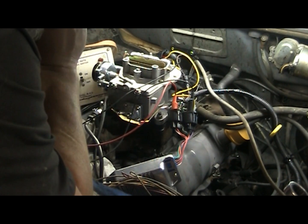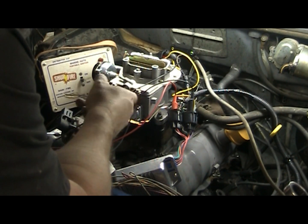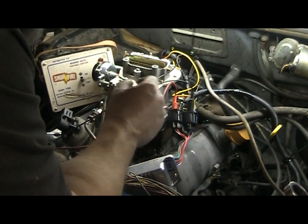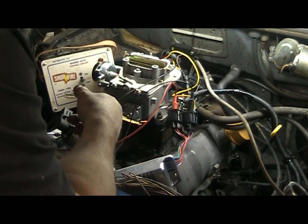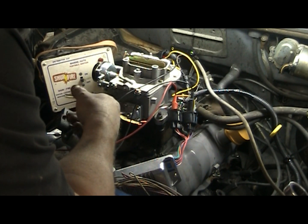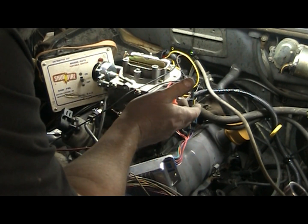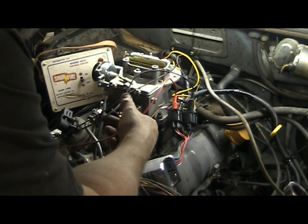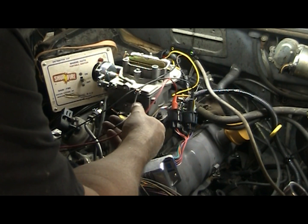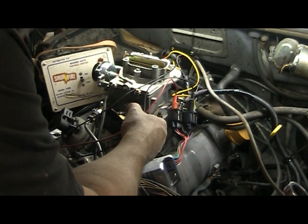I may put a chrome air cleaner instead of using the factory one, so it breathes a little bit better. Because I think once you punch these engines out a little bit, you clean the exhaust out, and I'm going to fix the EGR so it's not constantly open — things like that. I think these things actually run okay. Basically this is a Bobcat engine, out of a Bobcat or a Mustang 2. They were okay — they burned a little oil and they drank a little fuel, but they did alright.